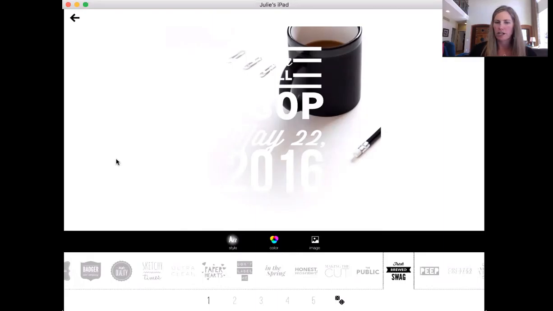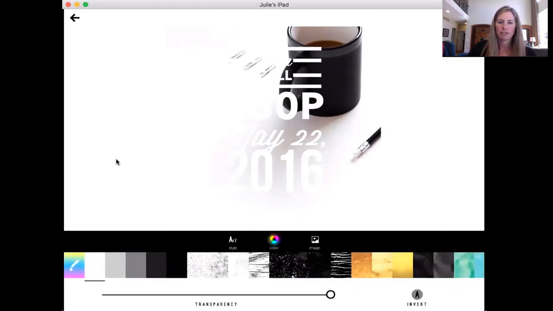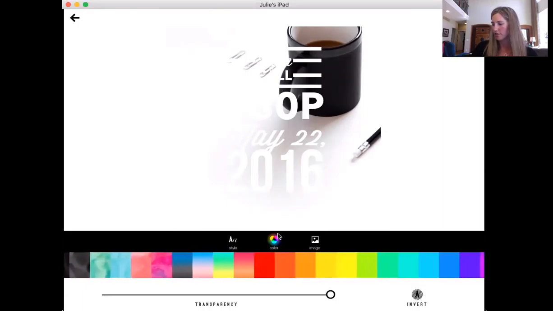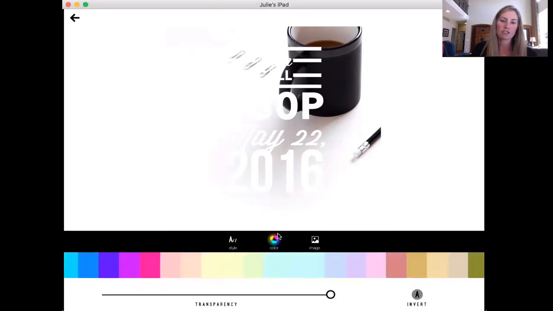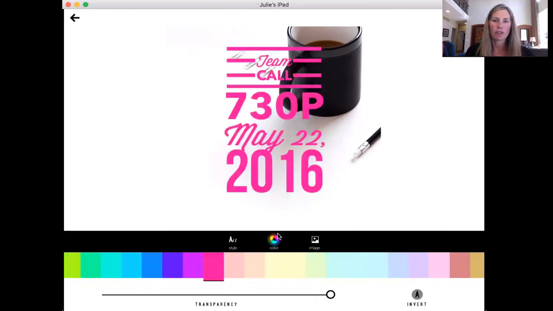So we want to go to the color pinwheel in the middle. It's this right here. And here you can pick a gajillion different, it's an official word, different colors. So now the whole thing is big. But what if we just don't like the way that looks? Because we'd like May 22nd, 2016 to be all in one line so it looks fluid.